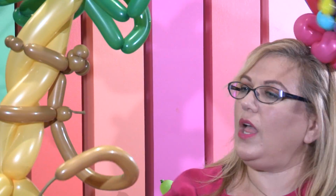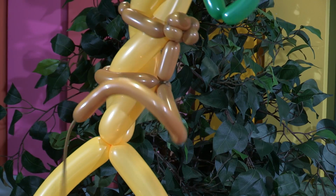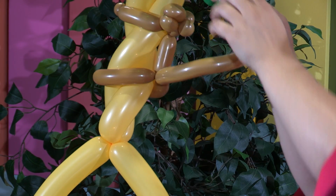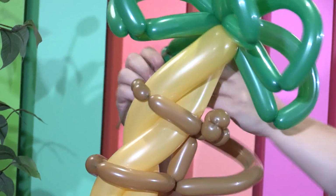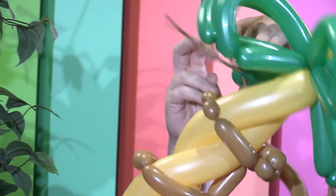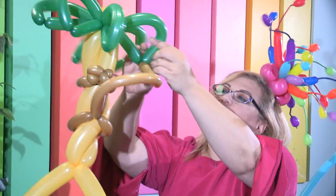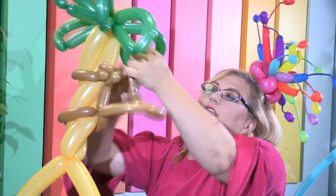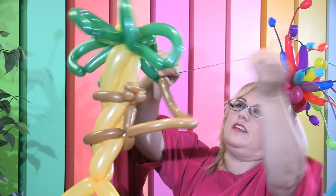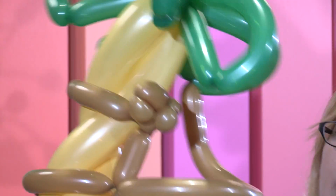Okay, now this piece here I don't want, so that one I can slowly deflate like that, or just pop it. Okay, and now I want to bring his tail into the leaves a little bit. So I'm going to gently put it in there, and now, let's see, can you see what I'm doing here? There we go. And now I'm just tying this onto this leaf a little bit, and then I'm going to put a little knot in it before I cut the end of it off. So this is not a removable monkey. This monkey is permanently on this palm tree.